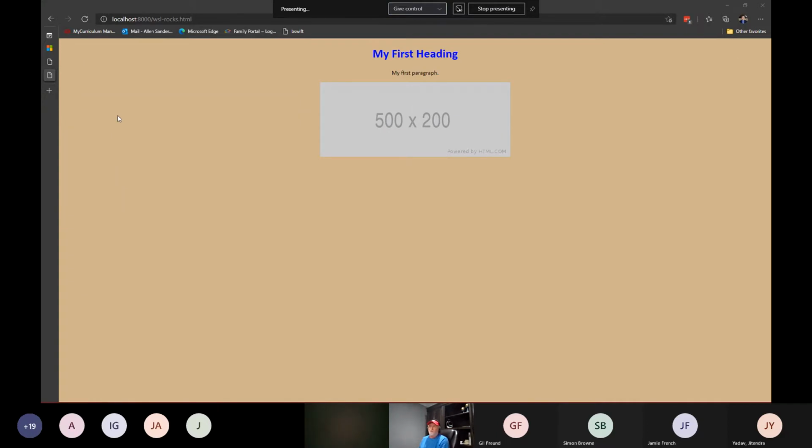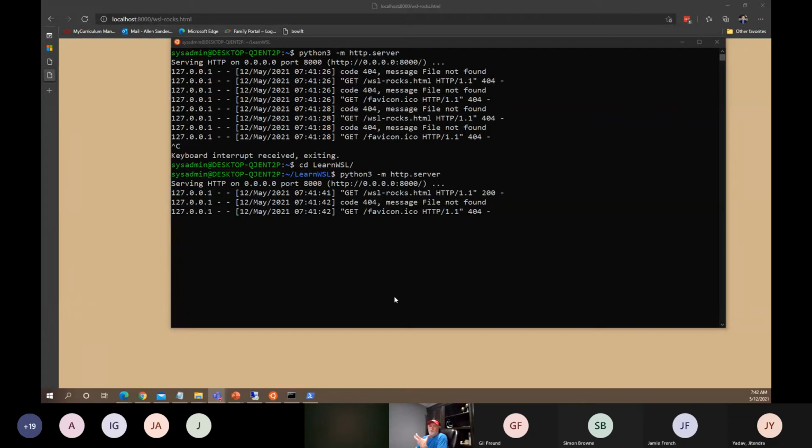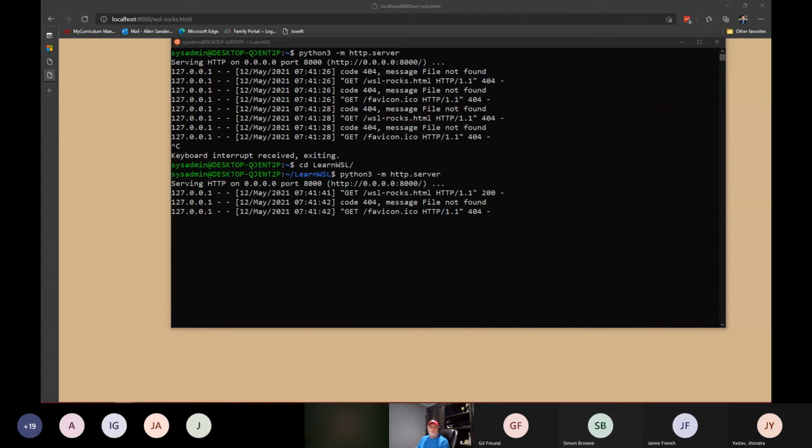Now this is pretty rudimentary as far as a web server is concerned. In a minute, we're going to look at Node.js as a more interesting implementation of a web server running through WSL. But hopefully this gives you a feel for the options we have for flipping back and forth. Any questions at all or comments?